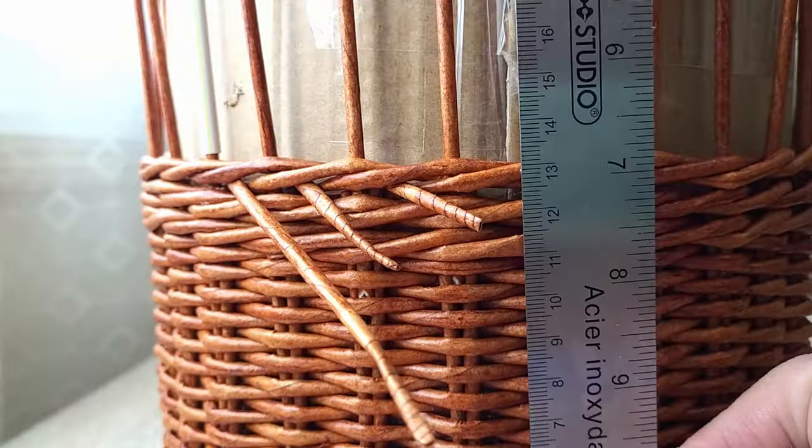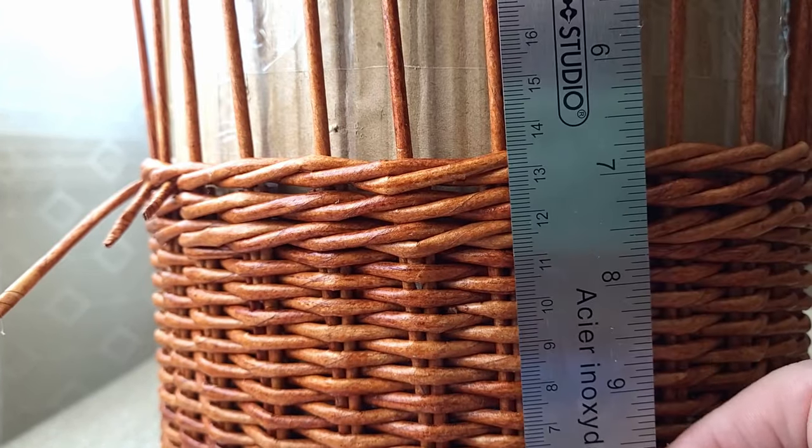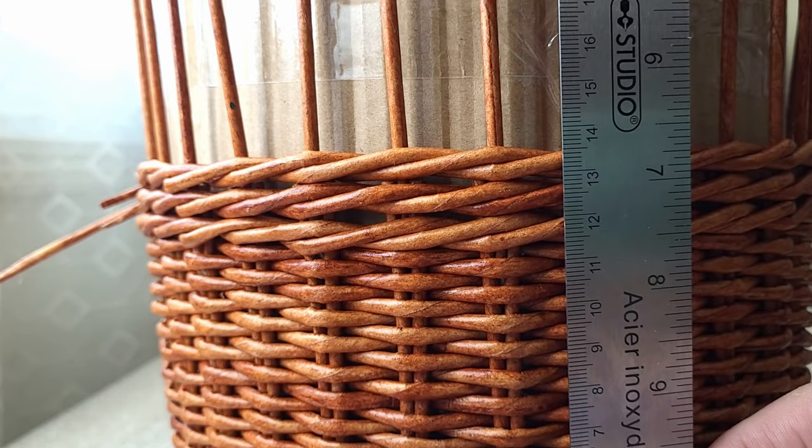We will trim the pieces of the weaver sticking out a little bit later. Make sure the height of the basket is the same all around it. Adjust it if necessary.